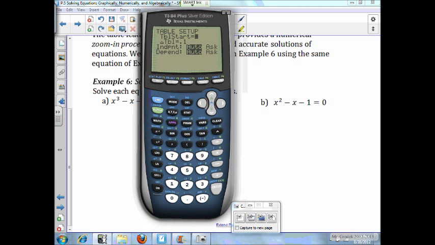Go back to your table set. Make it say 1.3 and then .01 for your change in table. Go back to your table. You should see, then, that the change in the Y1 column between 1.32 and 1.33, that's where your change is. So, again, go back to table set. Start at 1.32. Go to .001. And there you can see your change in table is between 1.324 and 1.325.